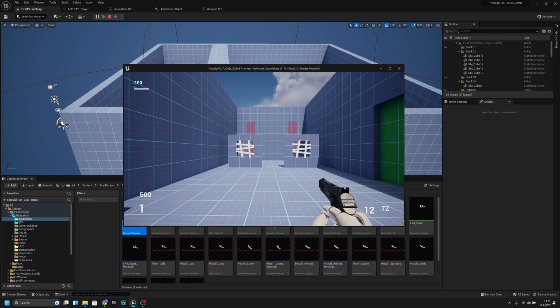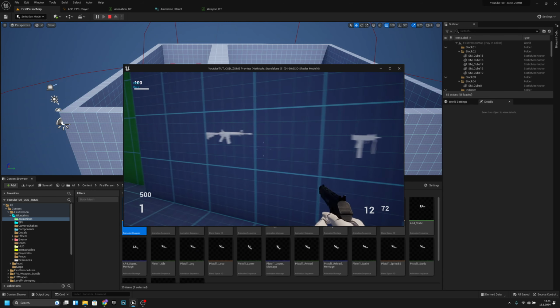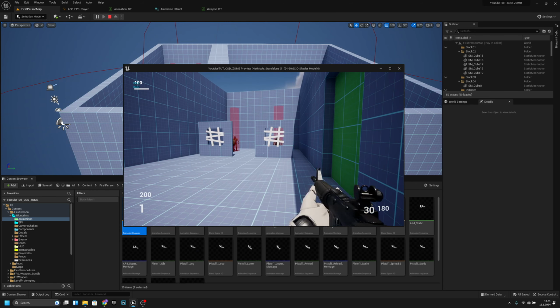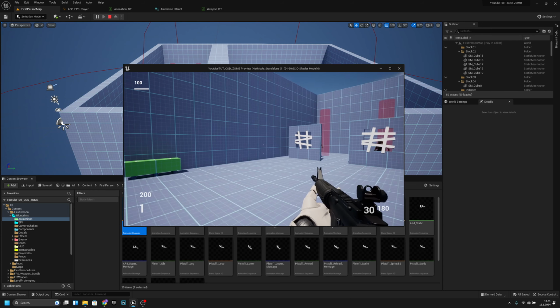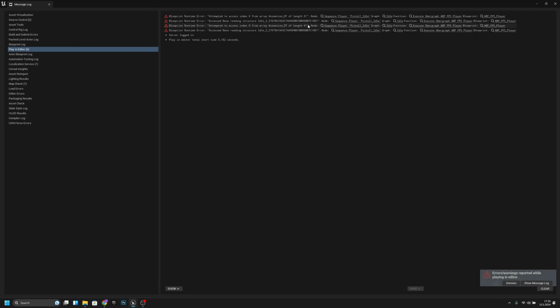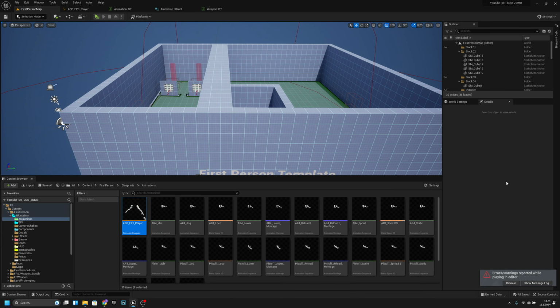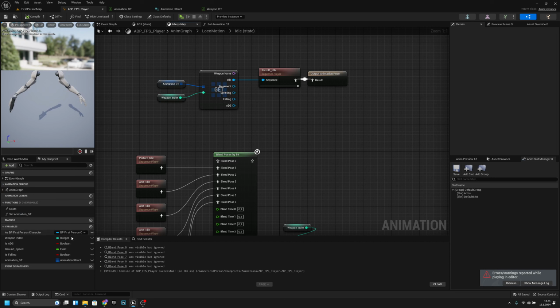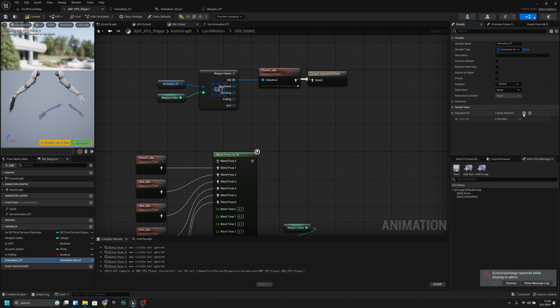You can see the idle animation is working, and if I buy some weapon like this, it should work. Yeah, it is working, and we are getting some errors. Okay, I think I remember what this is about. We want to go to the animation data table and add a 1 index here, so index 0.